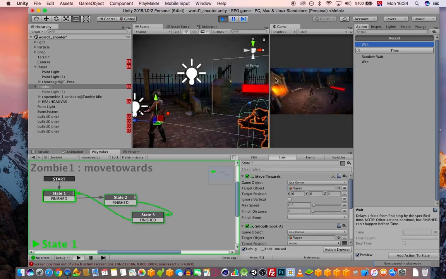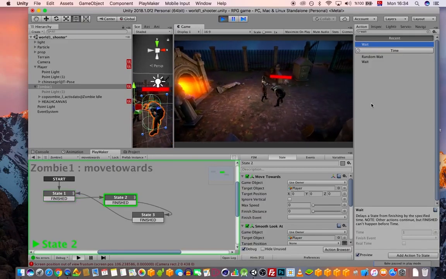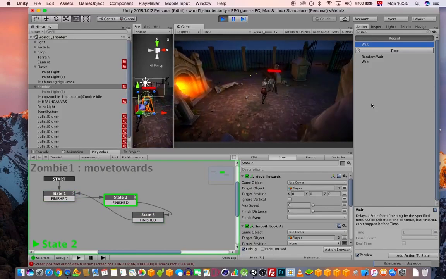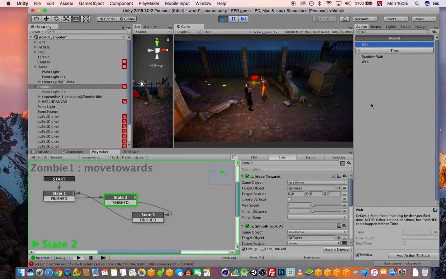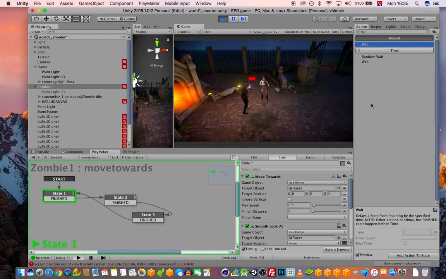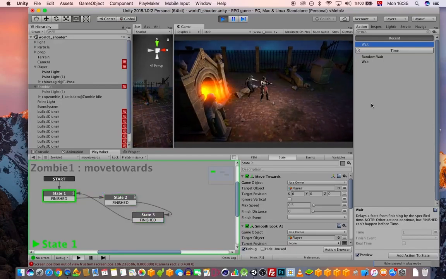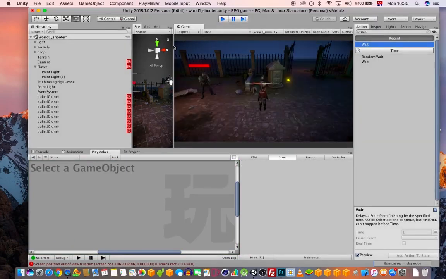So let's check it out here. If he's attacking and we shoot him, he still shows a reaction, and he's gone. That's cool.